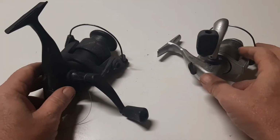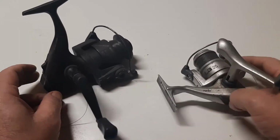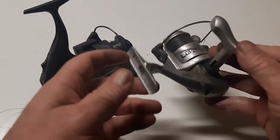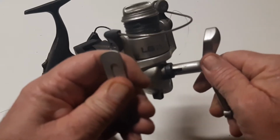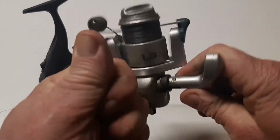I found these two fishing reels while I was trash picking, and neither of them work real well. As a matter of fact, they don't work at all, as you can see.